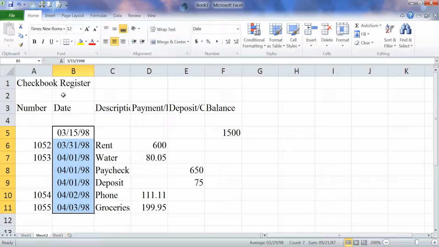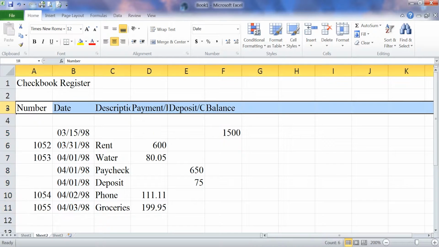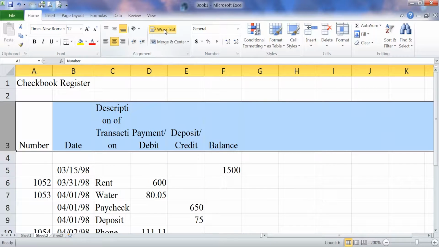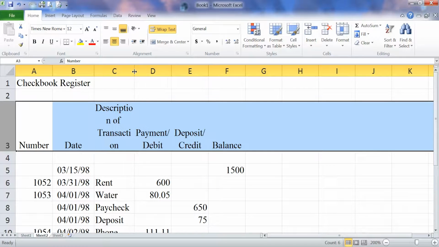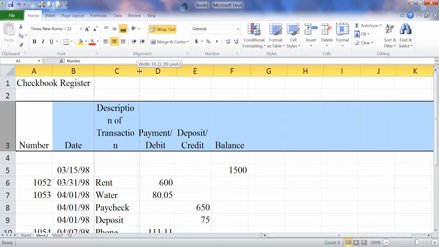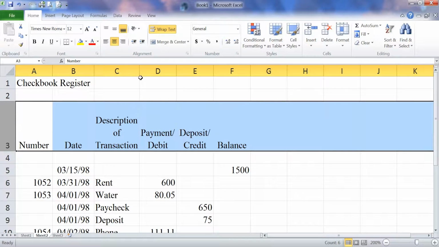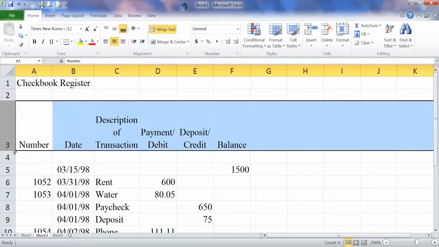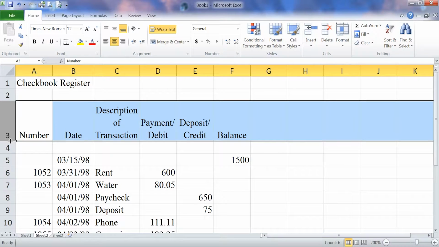The next thing I see is that this whole row doesn't look quite right. So I'm going to click on the row and I'm going to center it also. Well, that doesn't quite get me where I need to go. So let me go over to Wrap Text, Description of Transaction. That gets me a little closer. Maybe I can gain a little bit by moving this particular column around. Well, that one works. And now everything is sort of lined up. I might be able to move this row a little bit tighter. Okay.